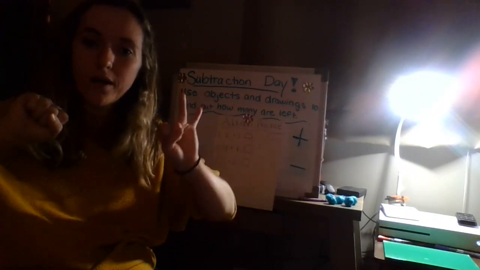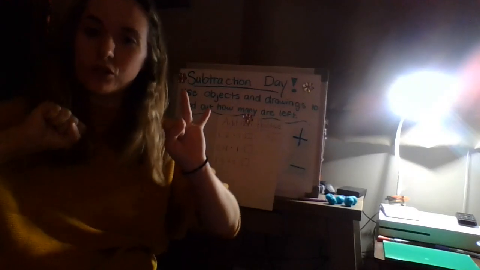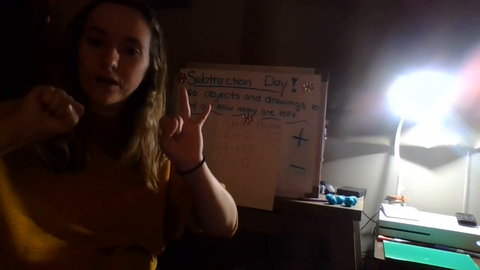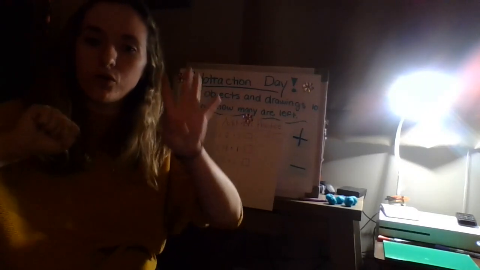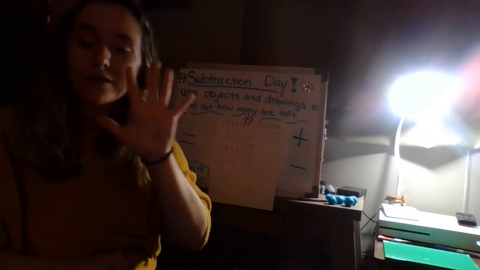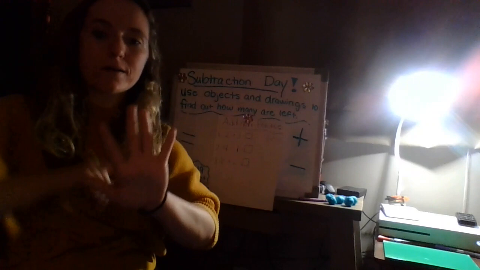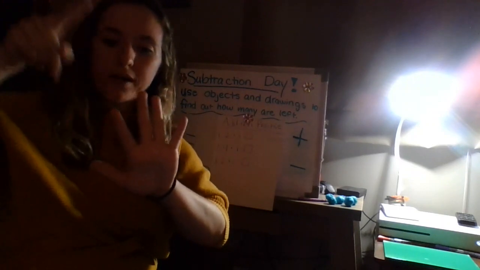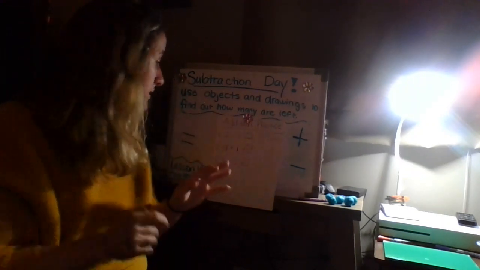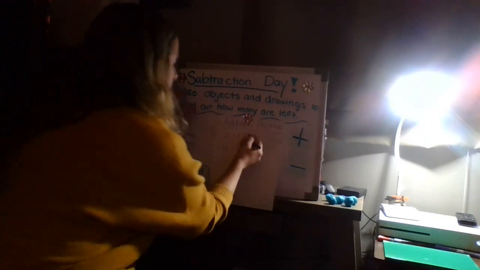1, 2. And then how many do I have for my part number 2? 3. So I need to count up to 3 more. 1, 2, 3. So I have, this is my total. Let's count together what my total is and what I'm going to put in this box. 1, 2, 3, 4, 5. So I know that my unknown is 5.